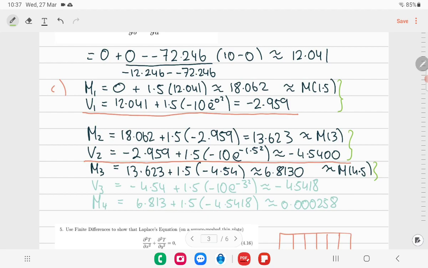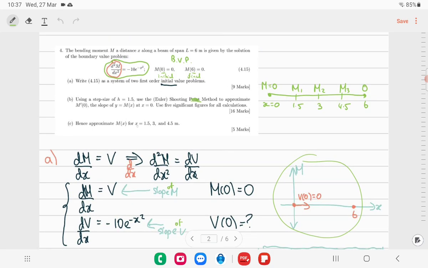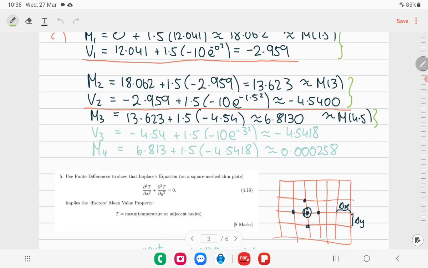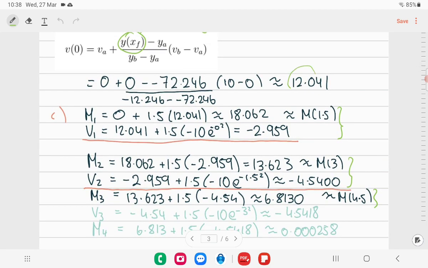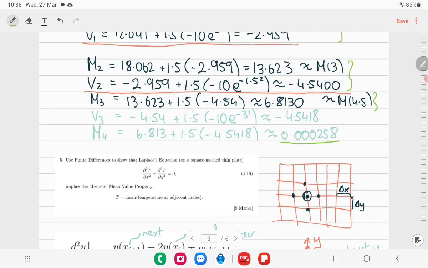If we go back, maybe we'll just check this. The question wanted, what's going on at these points? So we calculated them, but we can check our answer. So with that slope that we calculated, it should be the one that makes us hit 0. And if we just go a little bit further, you can see that you basically get 0 up to around here. Okay, here's another theory question.